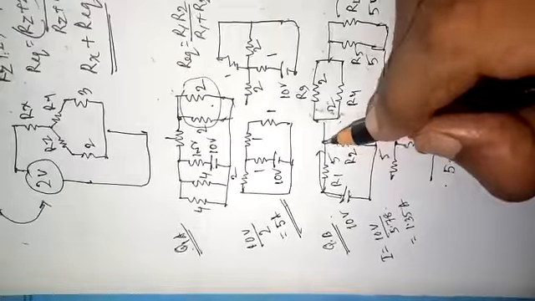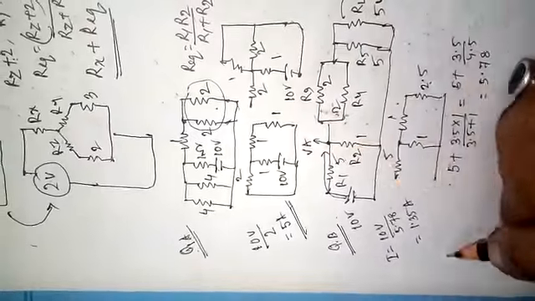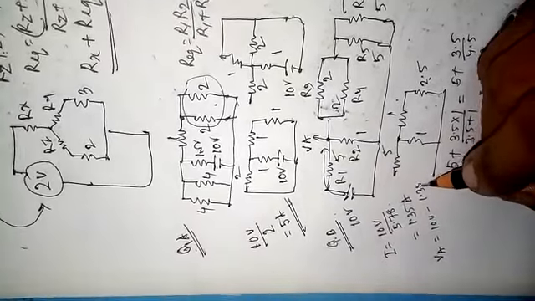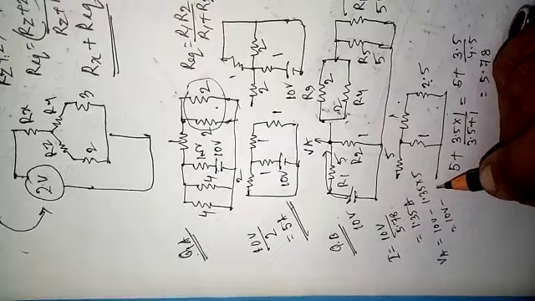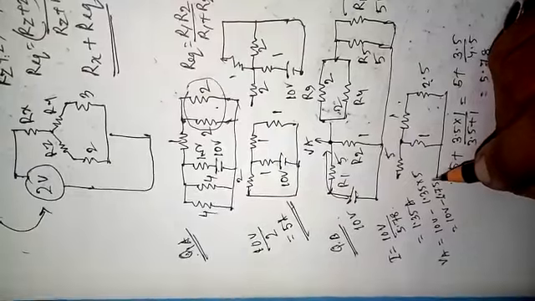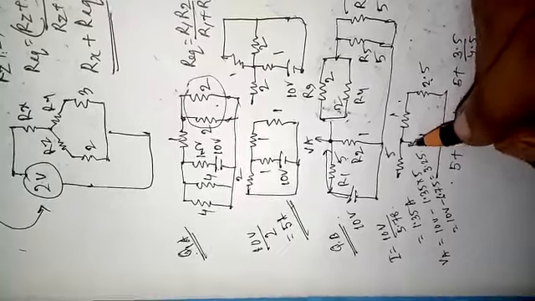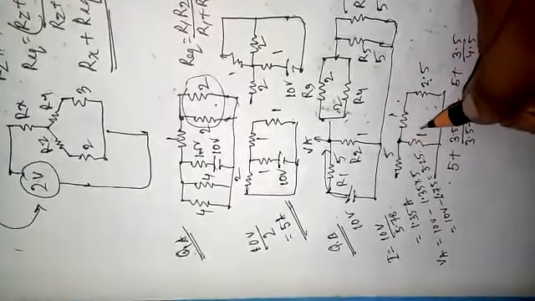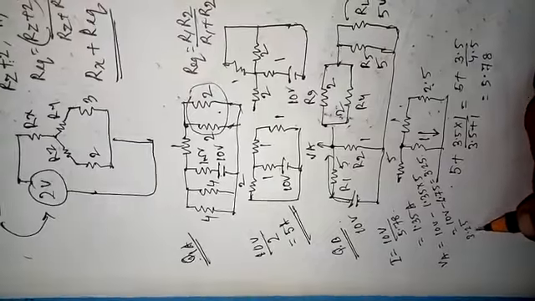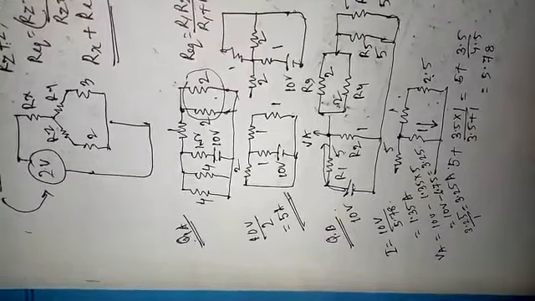So here what is the voltage drop? That is 5 into 1.35. So if this is VA, say, what is VA? VA equals 10 volt minus 1.35 cross 5, so it is 10 volt minus 6.75, that is 3.25. Okay, so here 3.25, and here it is 1, so what is that current? In this way, what is the current? That is 3.25 by 1 equals 3.25 ampere. Okay.